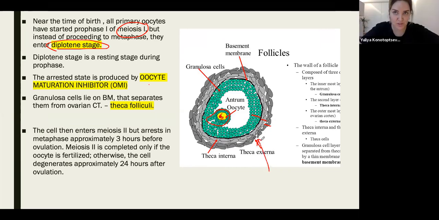In the theca externa, I have only collagen fibers. So when you're increasing the LH, it causes degradation of theca externa. And think about it, it's good. Collagen is a very strong fiber. We do not want it to surround the follicle. It's much easier to rupture when you don't have collagen surrounding you. So one of the first steps during the LH surge is that it activates collagenase. Collagenase degrades theca externa. So during ovulation, you don't have theca externa. It's not there anymore.